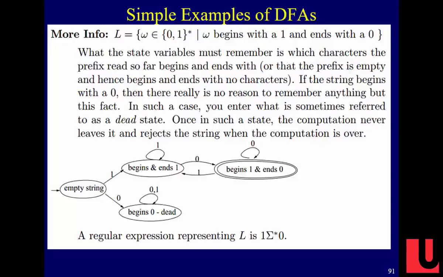Yeah? Are you making it with drawing, or is it going to be like the drawing machines where you roll the stuff? No, we're going to have drawings like this. In fact, it's going to be exactly like this. You're going to have a circle with meaningful names in it. Or maybe if the meaningful name's too big, you might say this is state A. And what does state A mean? And you're going to tell me which is the start state. You're going to tell me the transitions. And you're going to double circle the ones that are accept states. That's what you're going to have to do. Guaranteed, that's going to be on our next test.